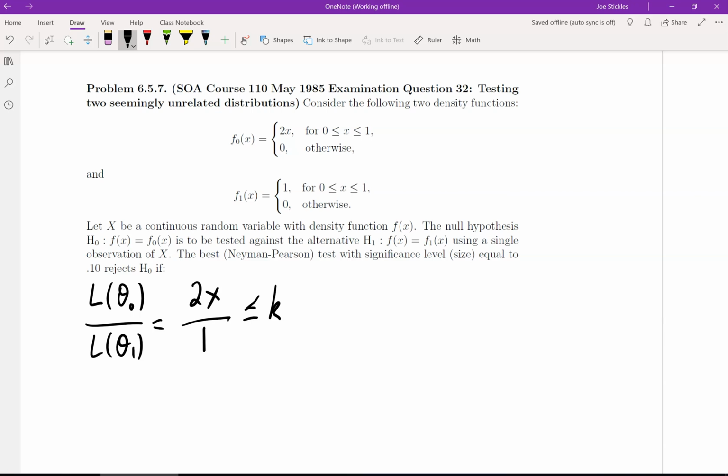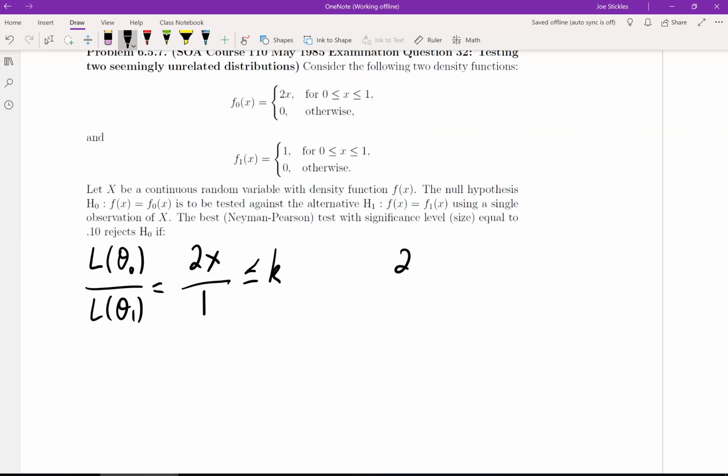In this case, we would need that 2x is less than or equal to k, or x is less than or equal to k over 2. That's the c in this case. We never actually figure out what the k is. We just want the positive constant k and then see if we can determine what the c is from the given information. If we can, then we know that the k will exist, because if we can figure out the c, then we know the k. The whole idea with this k part is basically telling us what the form of the critical region needs to be. Then we have to go hunt the c.